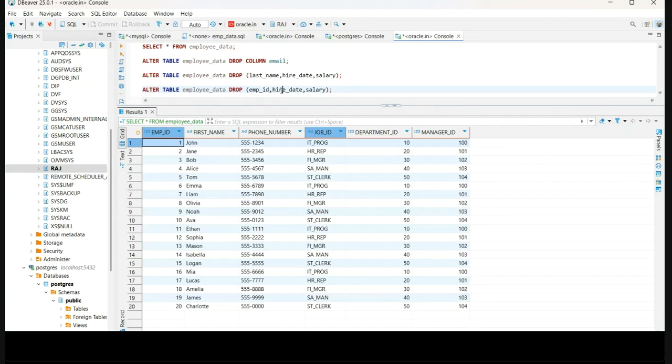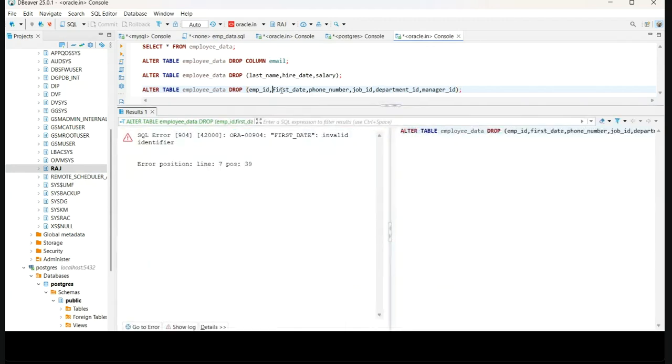That is one column, this is the next column, and the next column, and then department ID, and then manager ID. Let me check what will happen. I also don't know. First name, hire date.